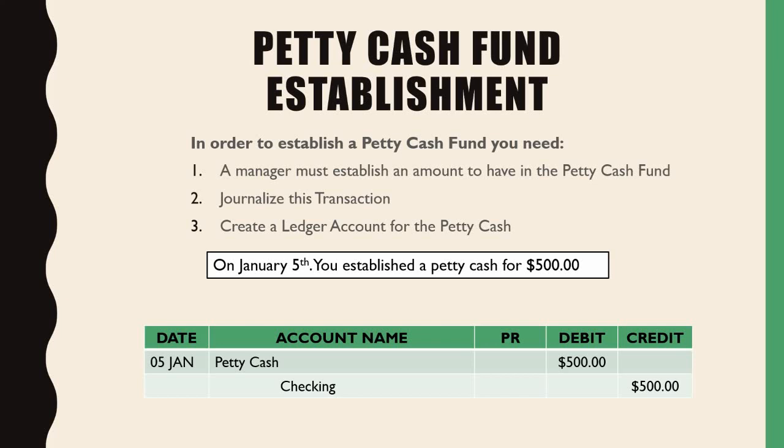It's not chump change that you take randomly and decide to put in a box. It's not a savings, all right? It's not money that you donate to a box, okay? It's something that you're legitimately going to utilize as extra means to make extra purchases for those reasons, okay? So in order to establish it, once you figure out what the number is, you're going to debit your petty cash fund and you're going to credit your checking account. Okay.